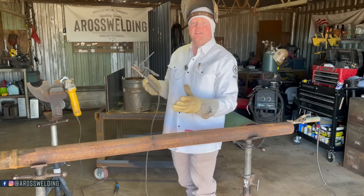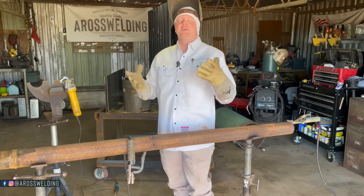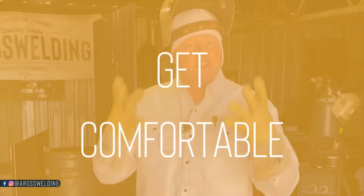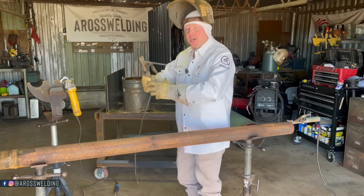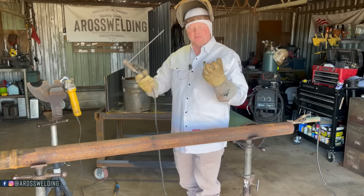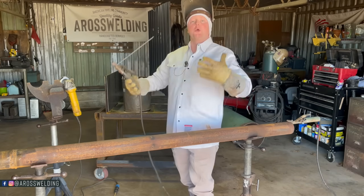And not only getting comfortable position-wise, but also things that are not mentioned very much that I know of are a comfortable welding cap, one that fits, a comfortable welding hood, gloves that fit, a comfortable welding shirt. All these things matter when it comes to getting comfortable. You want to be able to be agile, and not to mention whenever things just fit good, you just feel good. So you want to get comfortable clothing.